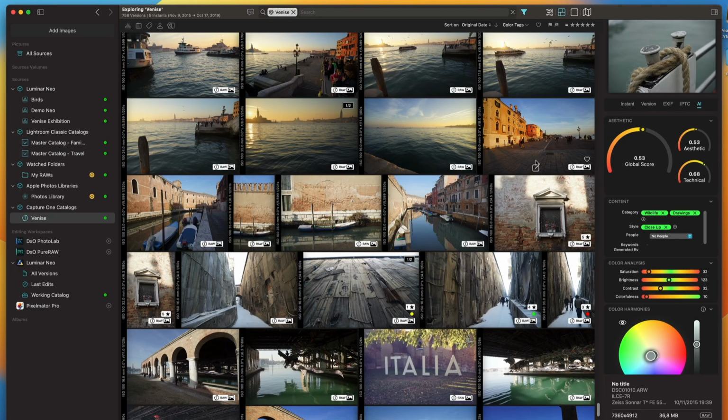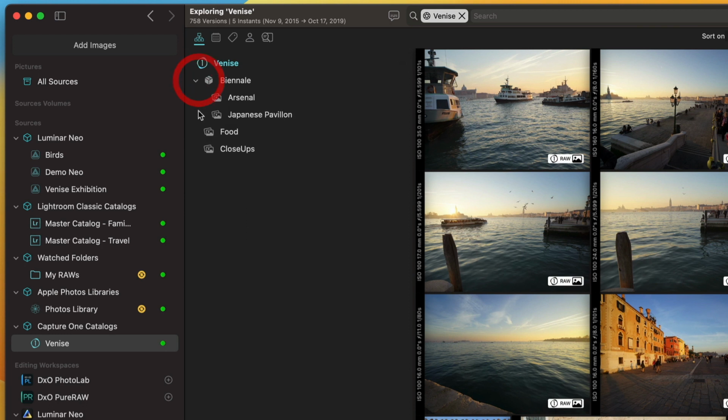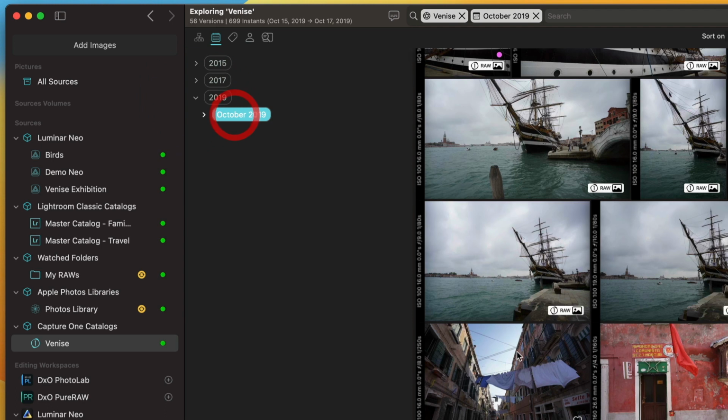And using Luminar Neo to edit content that lives in catalogs for which there is no plugin is not a problem. Here I have a Capture One catalog. I can access its content, its structure, its date in order to find specific images, for example.